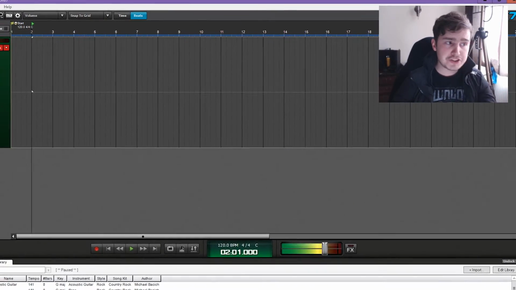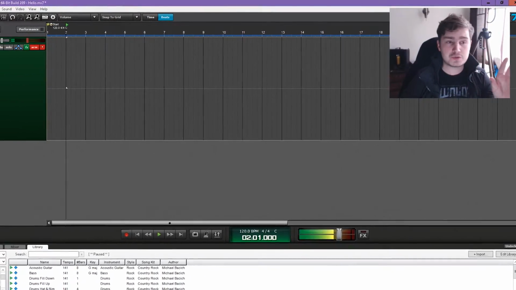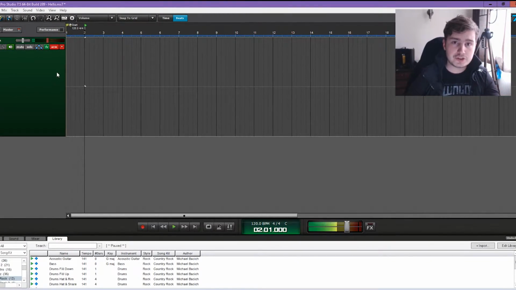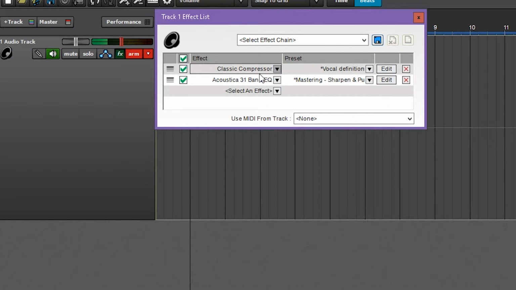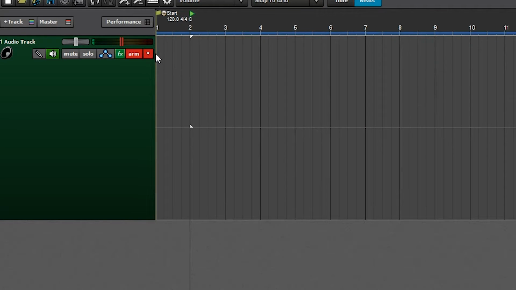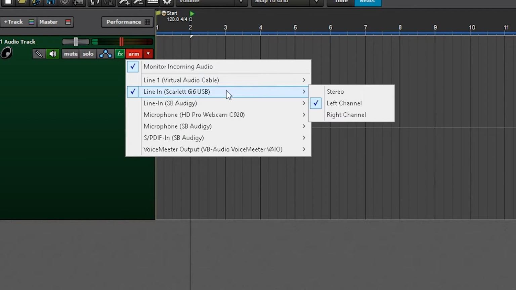audio. Now, you see in this digital audio workstation, this is one of many that you can use, Mixcraft Pro Studio 7.5, which I'm using, and I find it just really easy and user-friendly. Pretty much all you do for this, I've got my effects set up here. I've got a compressor to level my audio as well as thicken it, and I've got an EQ set up so that I can make certain frequencies peak. So that I've got them set up, so then I can just arm the recording I want, the input.